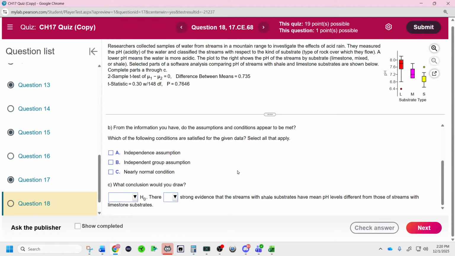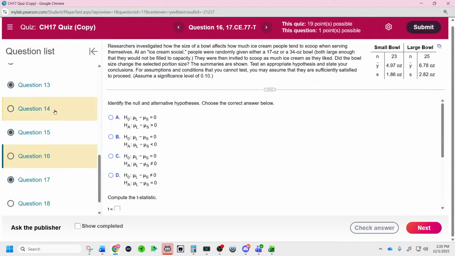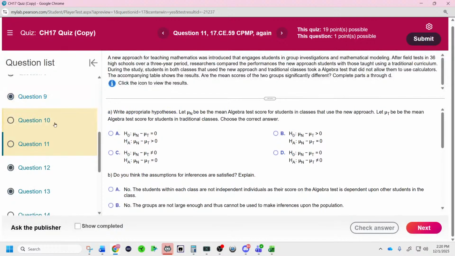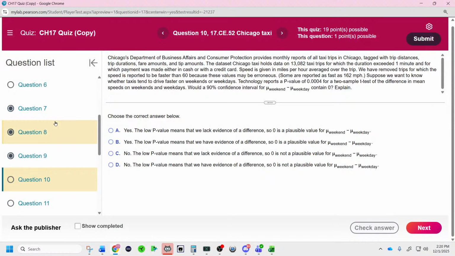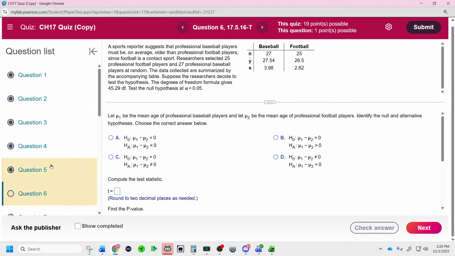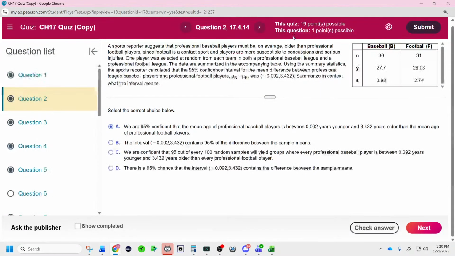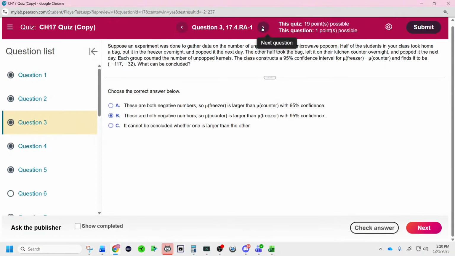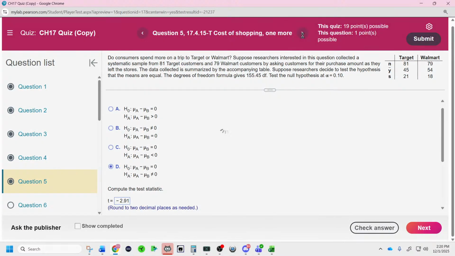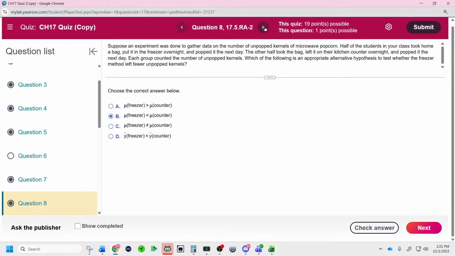Look at this. I'll do this one really quick here. Am I missing it, Peyton, or did I already do it quickly? Is it 6? I might have done it already by accident. Tell me which number it is if you see it. It's supposing an experiment was done with unpopped popcorn kernels. I think I saw it and did it really quickly. Find it. I'm trying to get as many in this video as I can.